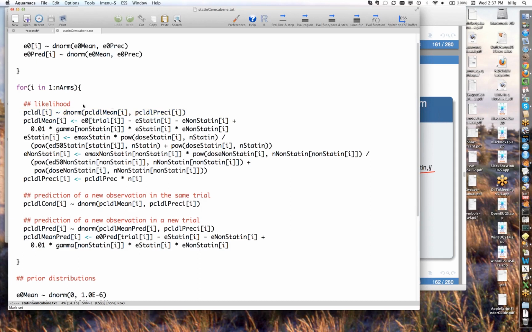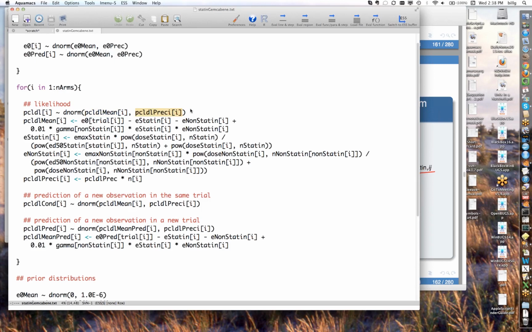And that's going to have a likelihood, which is going to be normal. So that's describing our residual variability. So we've got normally distributed residual variability about some model predicted value that I've called PCLDL mean, again indexed by i. And then we've got some precision. This is a reminder that in BUGS, the normal distribution is parameterized in terms of a mean and a precision rather than a mean and a variance or a mean and a standard deviation.